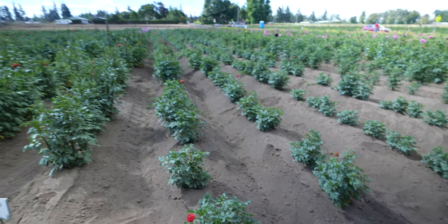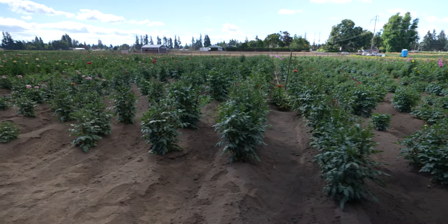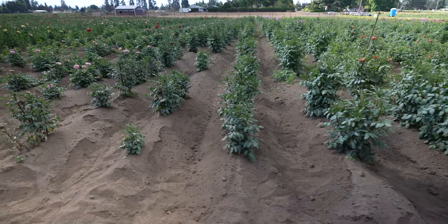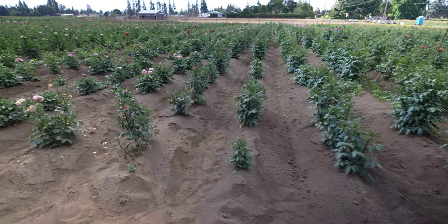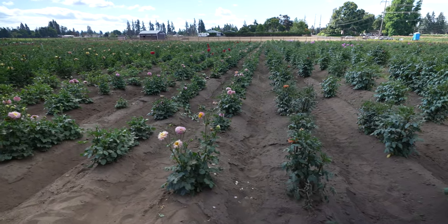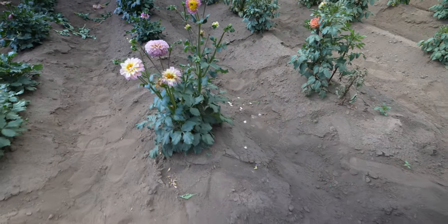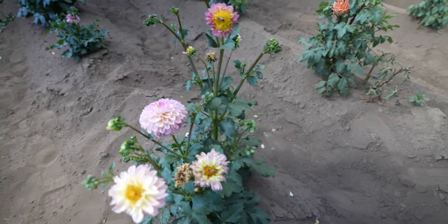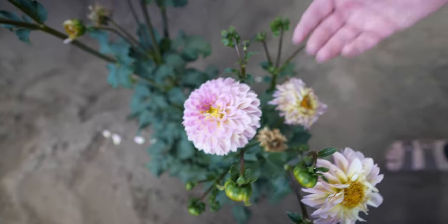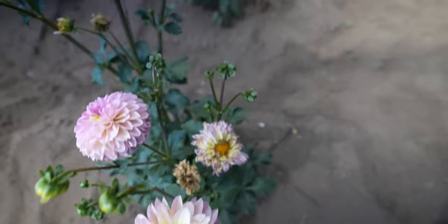And actually, you guys, if you notice, a lot of them are taking their time to bloom. Last year when we were here, the fields were a lot further than they are now, but because we've had those heat waves, it's kind of slowed everything down a bit. But it looks like things are picking back up. Look at this one, Cupcake. That's a cutie. Very cute. You can see the three stages of it. So this looks like it's starting, or it's already bloomed. This one's aged, this one's really aged.